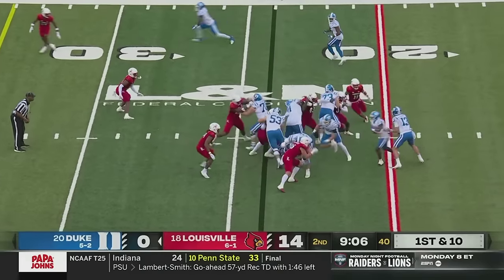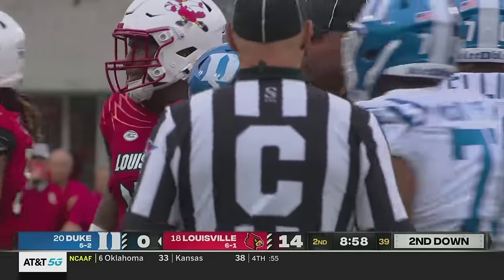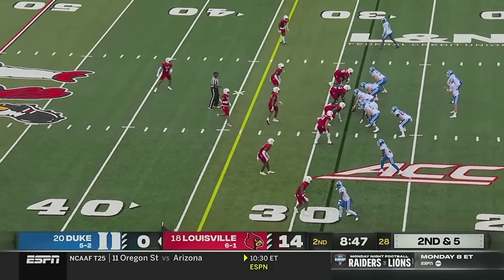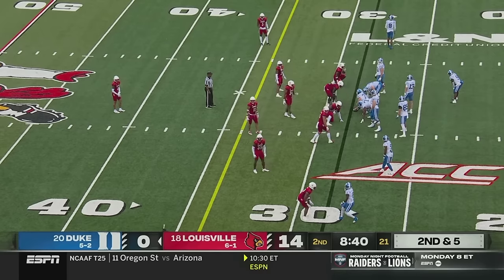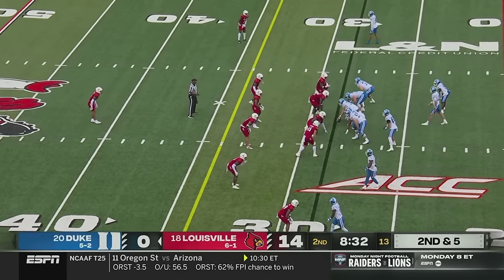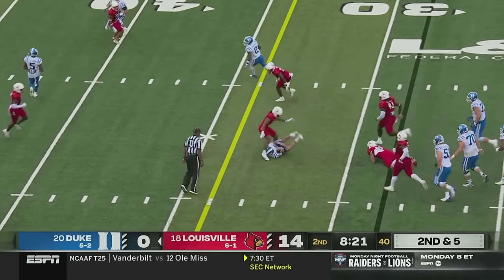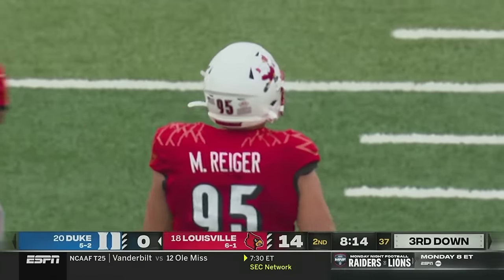Jarvis Brownlee walked off the field — he's been playing through a foot injury; it seemed like that was the problem again. First and ten for Duke — Riley Leonard has rushed for 12 yards but it'd be better than that if not for the sacks. Jack Plummer spun down by Ramon Puryear after a five-yard gain. Trying to go quickly now to see if they can establish some rhythm. Just 50 yards of offense on 18 plays for Duke. Leonard four of seven passing for 27 yards and three sacks — he's their leading rusher, six carries for twelve yards.